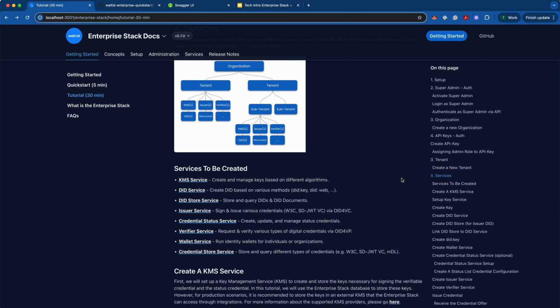Now, the DID service itself won't store the keys, and so we will also need a DID store to then store the DIDs created via the DID service. And then we need an issuer service, which basically leverages the other services like the KMS service, DID service, and so on to then issue credentials.